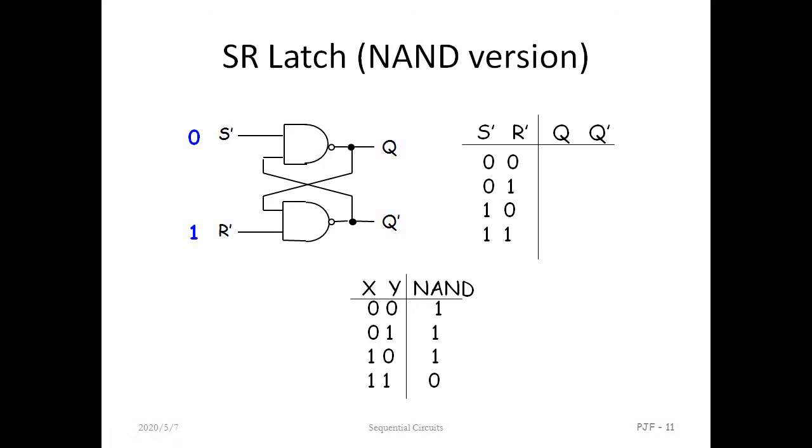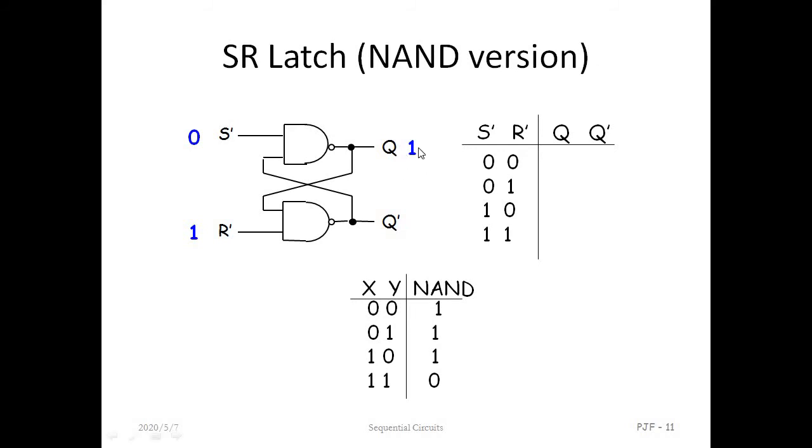First point: the whole circuit is set when Q is equal to 1, and reset when Q is equal to 0, and always follow that Q and Q bar are complements of each other. So first case, when the input is 0 and 1, what is the value of my Q and Q bar? Let's understand. See the truth table. Whatever the input, if either one input is low, the output is always high, that is 1. So what is the value of Q? That is 1.